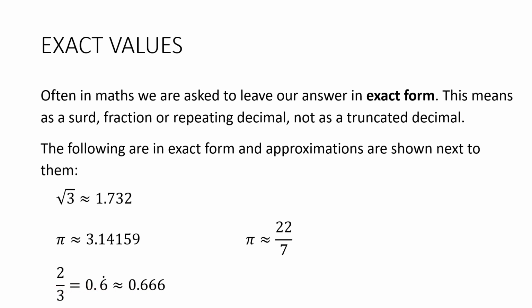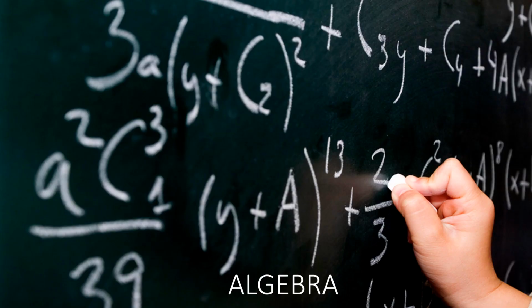I want to show you this one. What do you think about this? We know that pi is equal to 22/7, don't we? You might have heard that. It's not actually equal to 22/7 because pi is an irrational number and it can't be written as a fraction. This is an approximation. So this is the exact form here, and this is the approximate form. Okay, that's it.